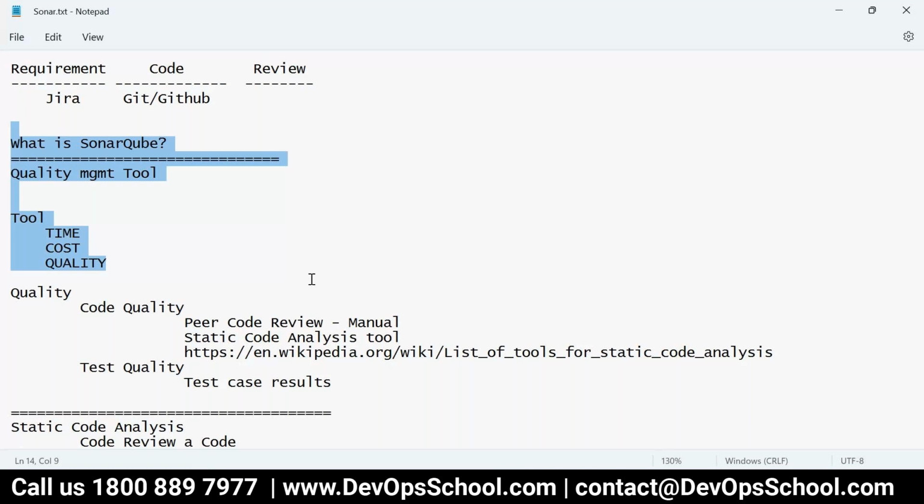Let's say my company has a budget of 100 rupees for software development. And the company plans to sell the software at 120 rupees. Why 120 rupees? Because your competition is already selling the software at 125 rupees. So the company wants to sell that software a little lesser than the competitor. So we decide we'll develop the software in 100 rupees. We started developing, and finally we developed the software in 100 rupees only, and started selling it at 120 rupees.